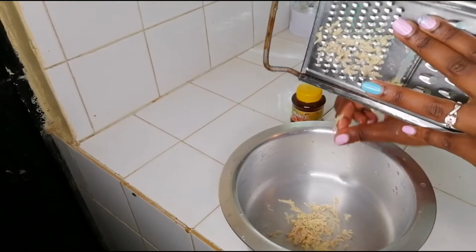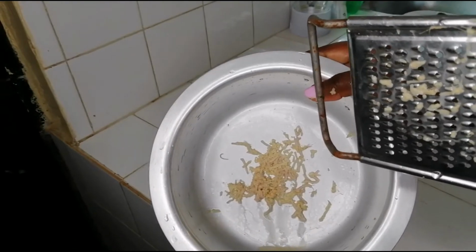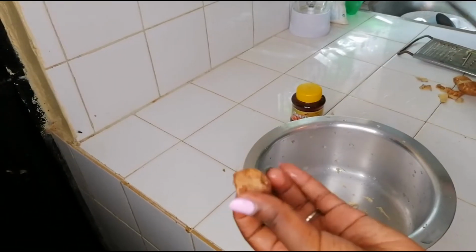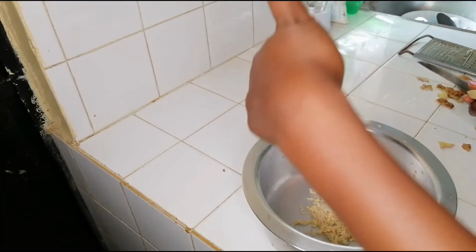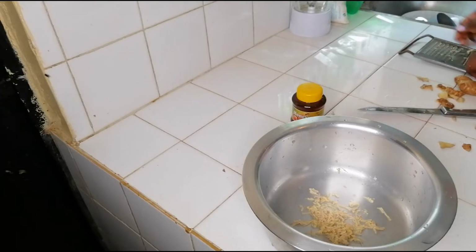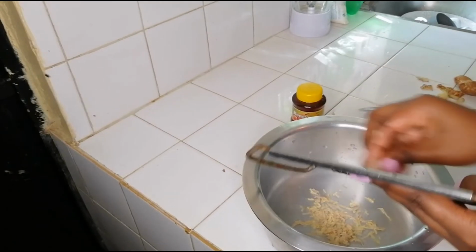I've already grated the ginger, as you can see. So this will be enough for one or two cups. If you love it concentrated, I think I'll just add more, because I just cut the one that I had shown you earlier. So I'll cut all of that, a lump this size of ginger. I'll cut it up again, and then grate it over again, then put in 2 cups of water and then boil the water.